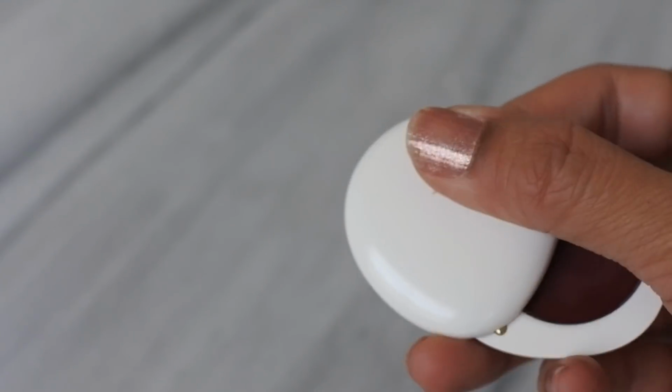I'm also using the Lilah B Divine Duo for lip and cheek, and this one is in the color B.memorable. And I just love how you can apply a little bit for an everyday look or layer it up for a more dramatic nighttime look, and I just love how well the pigment stays.